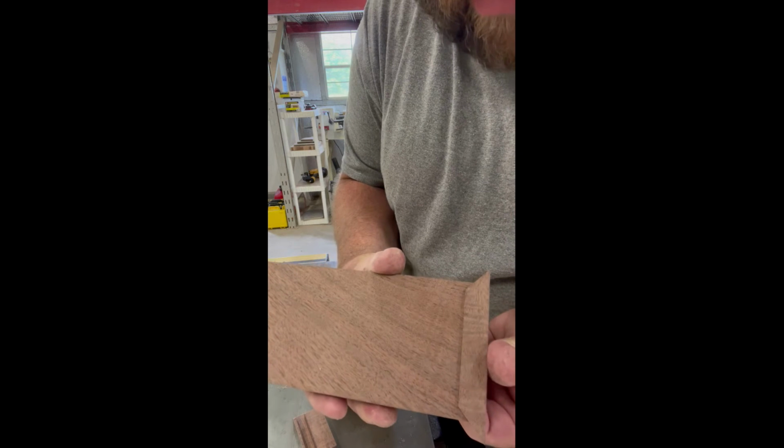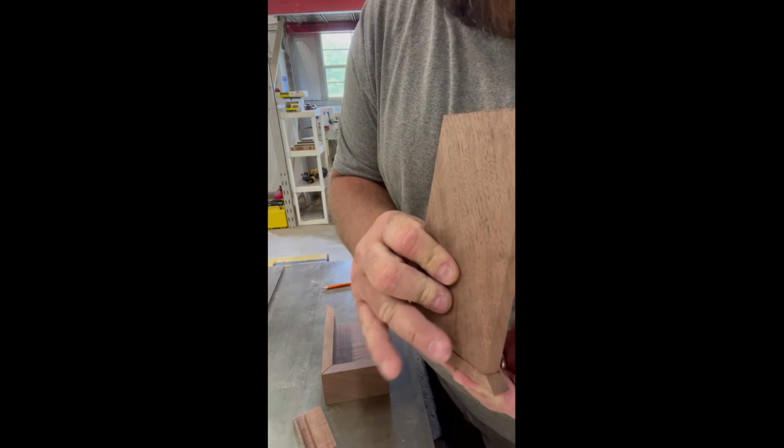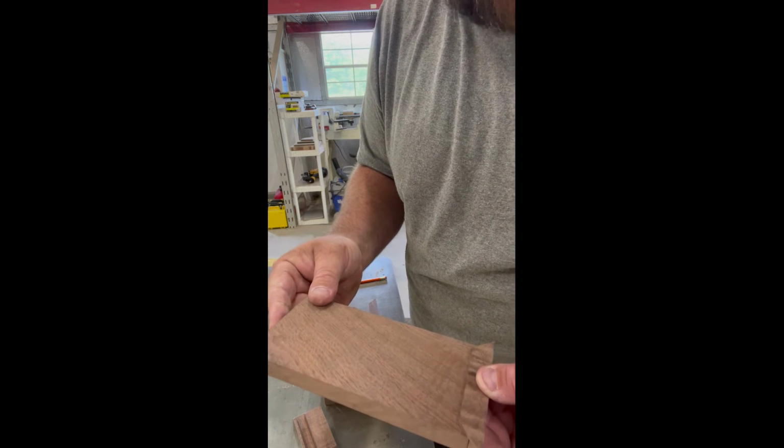We're going to go ahead and glue that on right now. You can see that bottom is real close to being smooth to that. That's what we're looking for. Let's go ahead and glue that together, let it set, and then we'll come back for the next step.